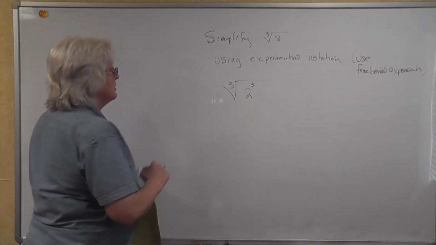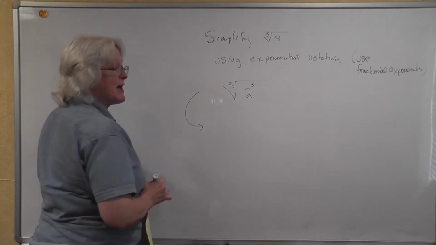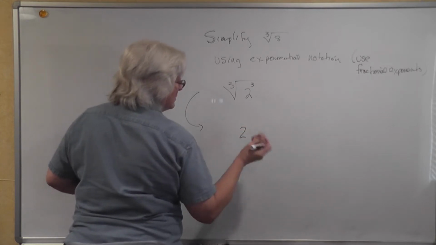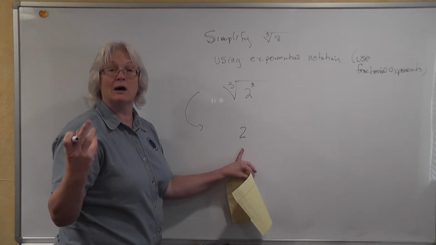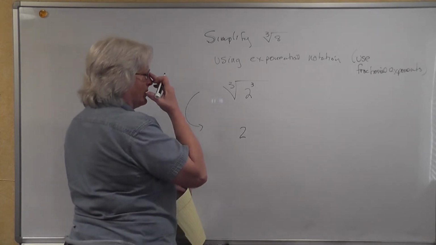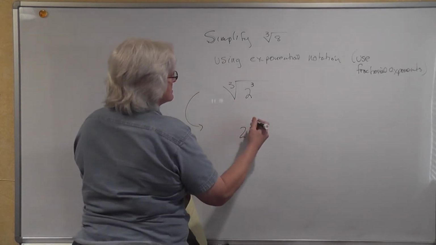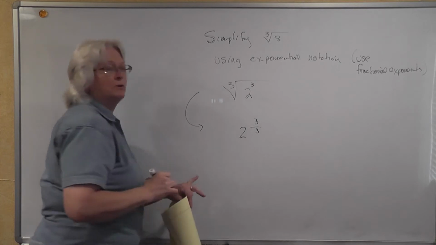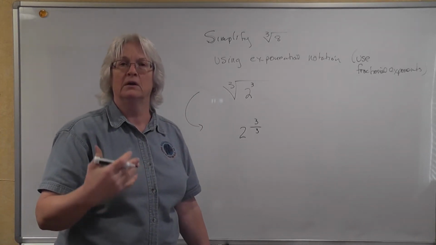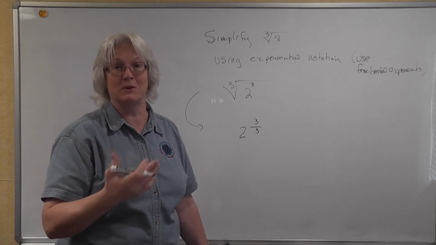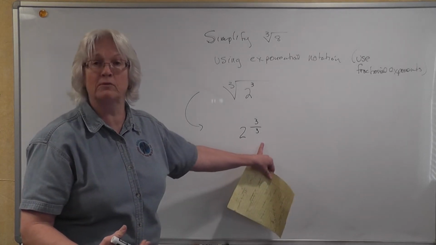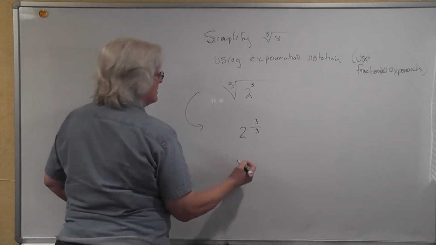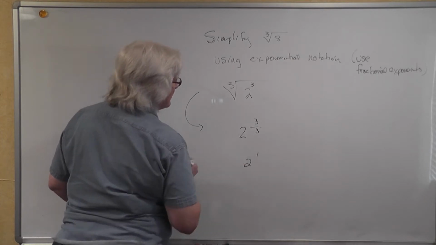We're going to go from notation that uses a radical symbol to a fractional exponent. We've got a numerator and a denominator. What is the denominator, or the bottom of that fraction? It's the index. And the exponent is the numerator. So we have 2 to the 3 over 3. It just sounds silly, but that's how it's read: 2 to the 3 over 3. What is 3 divided by 3, or what is any number divided by itself? That's equal to 1. So you now have 2 to the first.